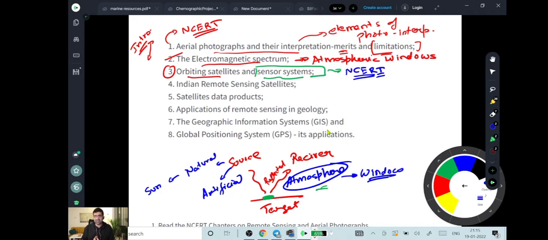In sensors, basically they can ask you about sensor systems. Sensor resolution is also important. Resolution, for example, if you have a sensor, one thing you all are aware of is resolution. You take pictures from your cell, let's say even a cell phone.